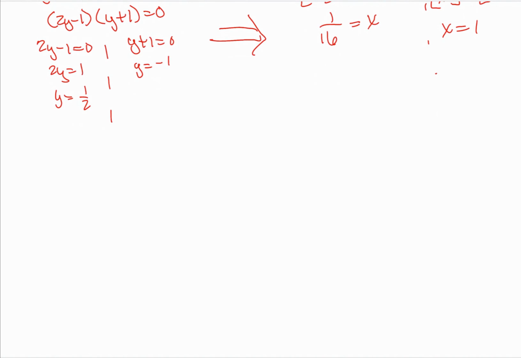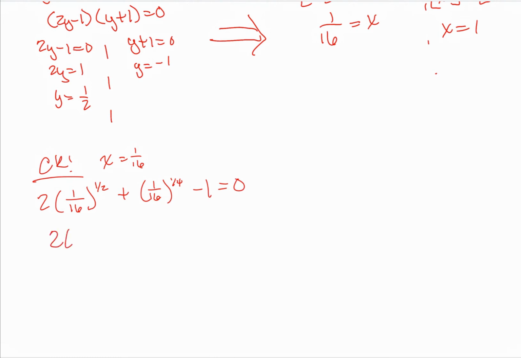Now, here it's very important to check your solutions, because in order to solve this question, remember, I created a new equation. I created that y equals x to the 1/4. So I'm going to check x equals 1/16. So 1/16 to the 1/2 plus 1/16 to the 1/4 minus 1 equals 0. Notice I'm going back into the original. If I put them into the factored version or into the y version, yes, they would work, but I've got to put them back into the original.